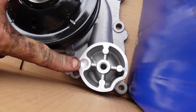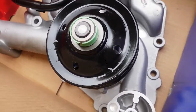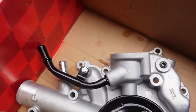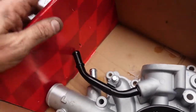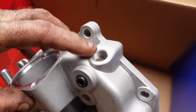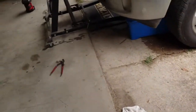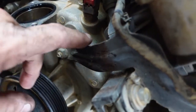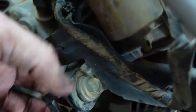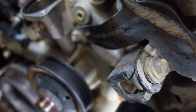There's that dimple where the pin goes from the tensioner, so you know how to locate that. This one does not have to come out. That's just holding the pipe. And we'll have to swap over the temperature sensor. So we're going to disconnect the temperature sensor and then pull this bracket off, see what happens there. Probably going to have to undo this bolt too. Loosen it up. I'm hoping that's all.